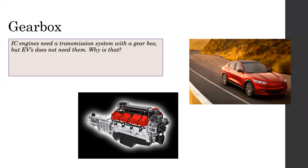Or at least someone here. Can you tell me what is the purpose of the gearbox? Go ahead, Dushan. Okay, he's missing. Okay, Herat. What is the purpose of a gearbox? Yes, sir. What is the purpose of the gearbox?